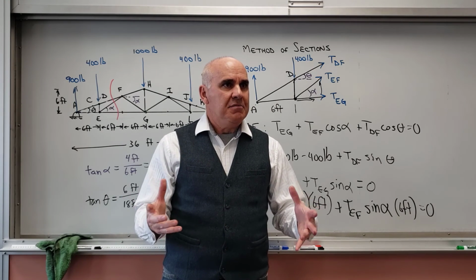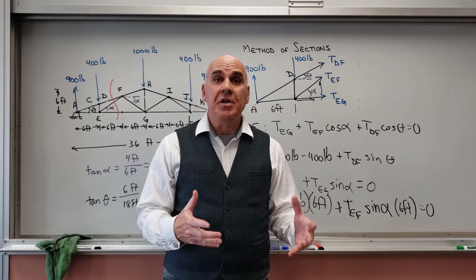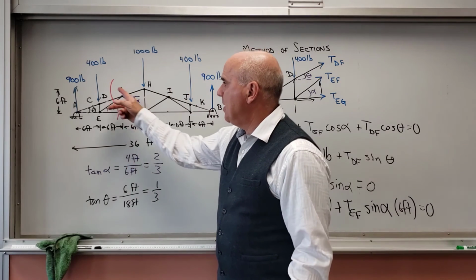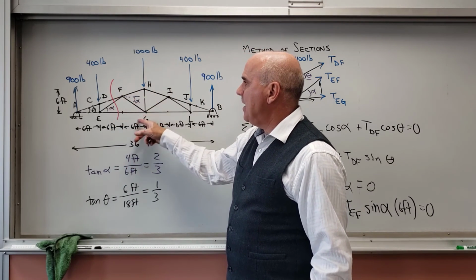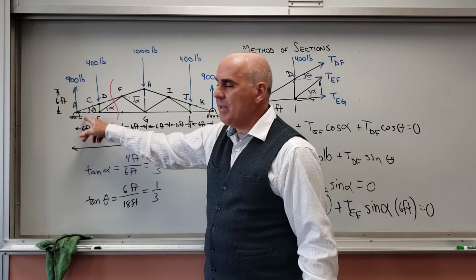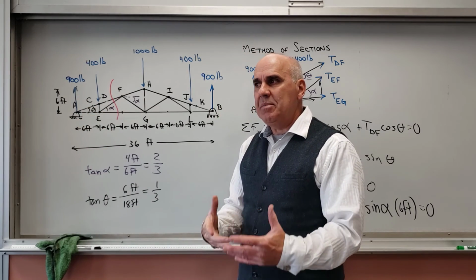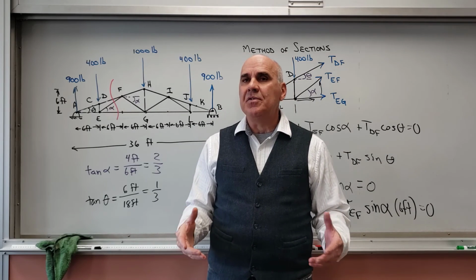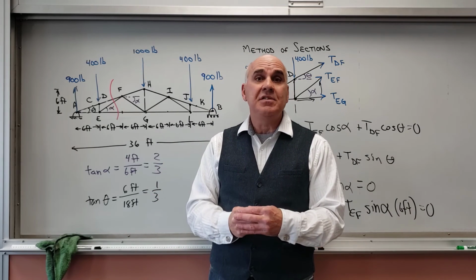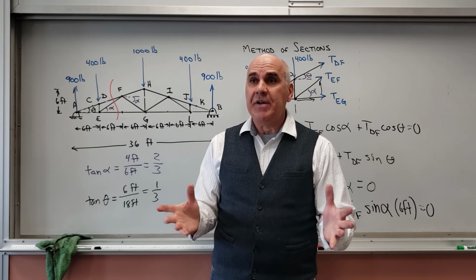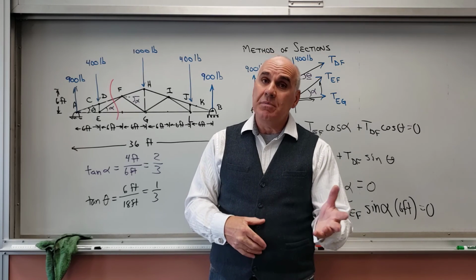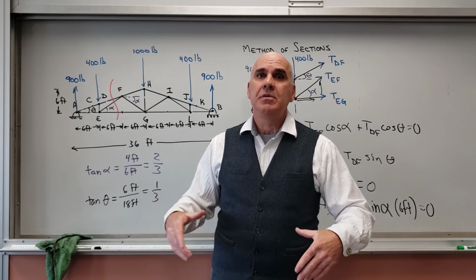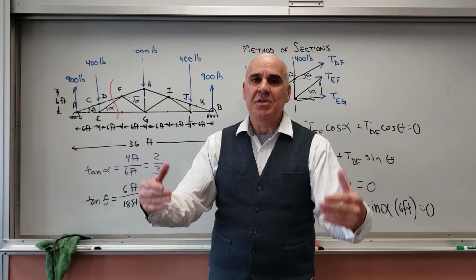Kind of slick, right? That seemed to have gone a lot better than the method of joints, which took 3 videos. But I'm only finding a portion of what's going on. I didn't find anything about what's going on over here or over here. So is it a better method? It's a different method. They both have their ups and their downs. I usually try to go with method of sections if I can. But if I can't, then I have to go to method of joints. Or you might be specified which one you want to use. Doesn't matter what you want, you might have to use one or the other.